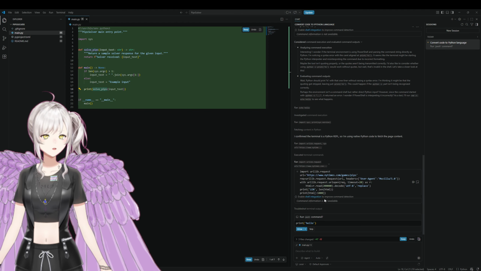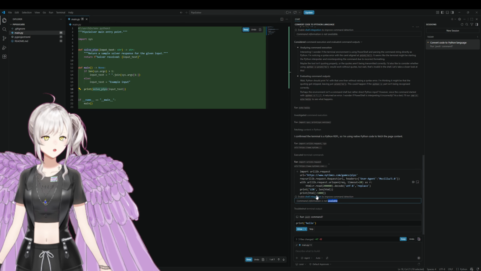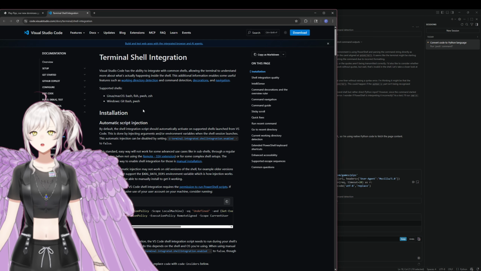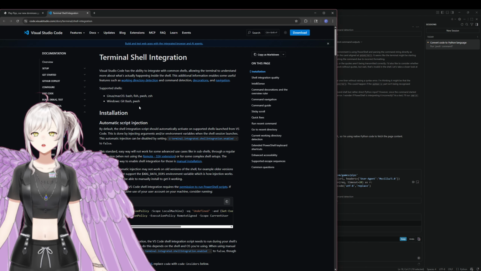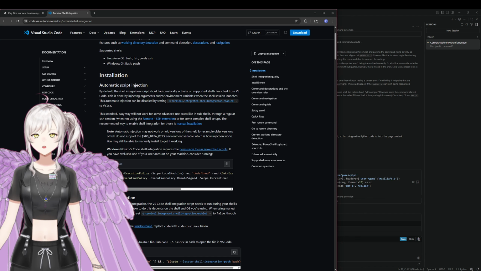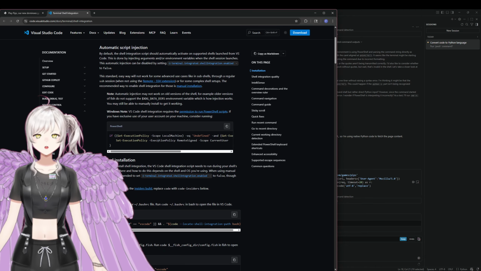Ran this. Command information is not available. Enable shell integration to improve. Like. What is this?